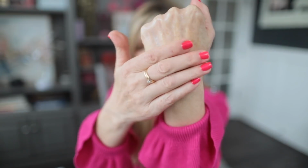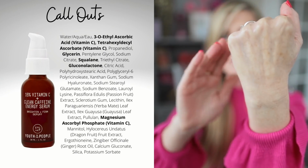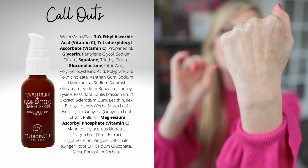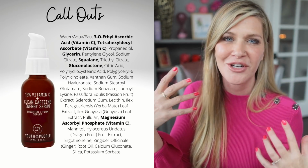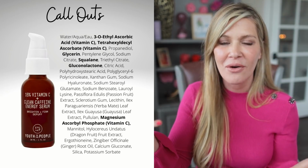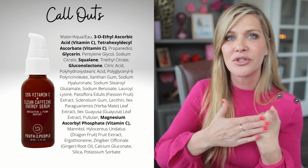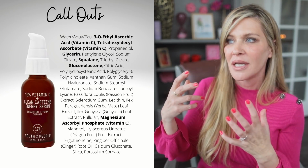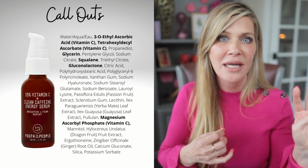Now, it also has yerba mate, and it also has guayusa, which I hope I'm pronouncing right. But guayusa is actually really high in caffeine content. So what that can do for you is it can help to depuff and energize your skin. That was pretty exciting to me because, as you guys know, I'm constantly battling puffiness. And I just think it's an interesting way to incorporate it into a vitamin C, to get some energizing along with a triple antioxidant blend in those 3 derivatives.